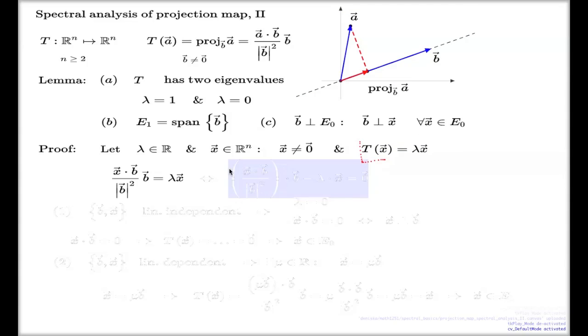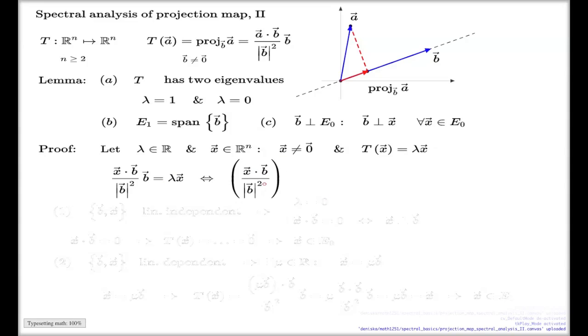Now I'd like to take the right-hand side to the left-hand side. So this is equivalent to the following. Look at this: here's this coefficient. I put it in brackets just to emphasize that this is a single numerical coefficient times the B vector, minus lambda times the x vector, equals the 0 vector. So far so good. It's just some arithmetic manipulation of the expressions.